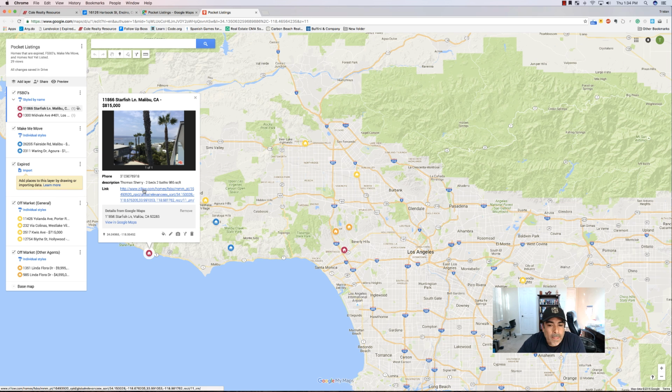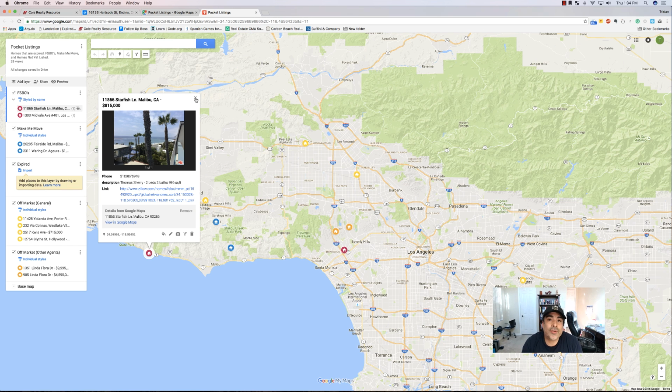So it benefits everybody on my team. They're able to see it. They're able to contact the owner and see if we can show the home. This is a great way to add value for yourself and for all the people that you're working with. So take a look at this, see what you can do with it. It's an amazing feature. There's so much you can do with this, not just for expired for sale by owners or everything else that you see here. You can really do whatever you can with a map.